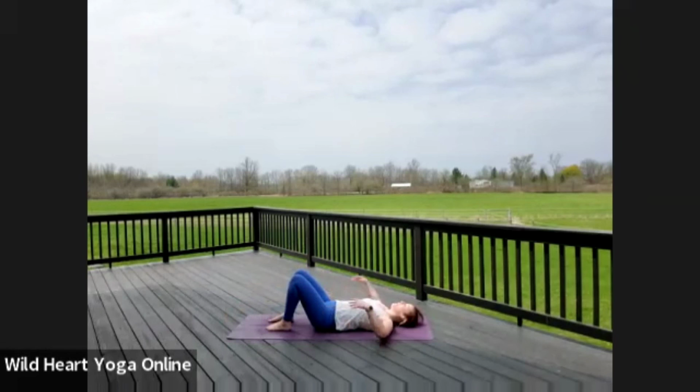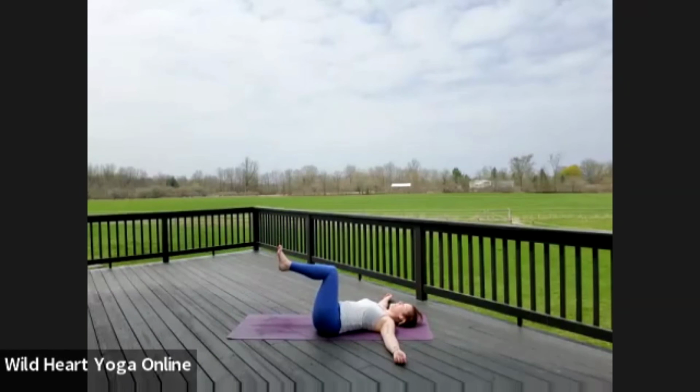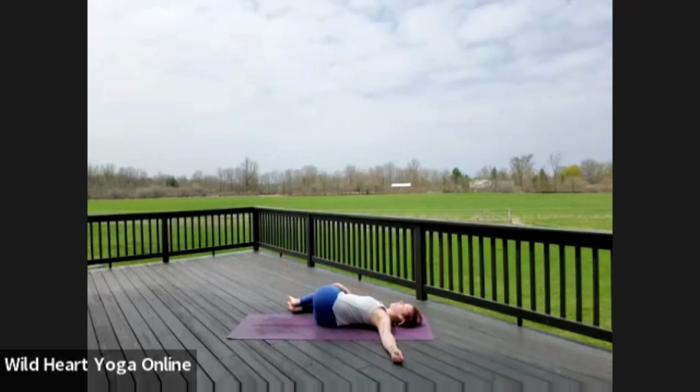So I'm gonna close my eyes, but bend your knees, plant your feet, open your arms out to the side, press down through the feet, lift your hips, sway them over to the left side of your mat and set them down. Float your feet up above the floor, squeeze your thighs together and gently let both knees slowly drop over to the right. You can bring your right hand to the left thigh, maybe turn your gaze over your left shoulder.